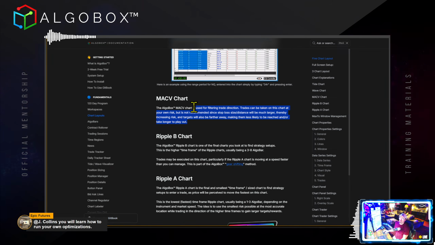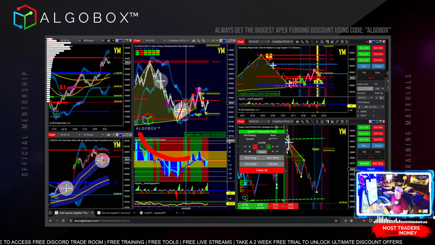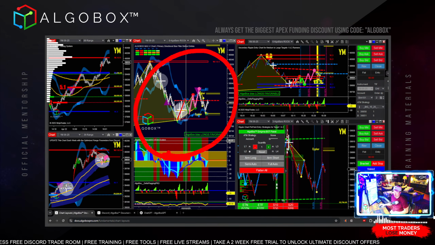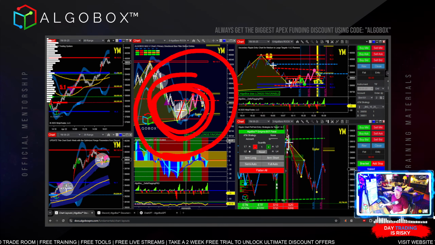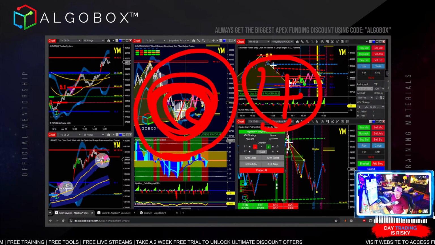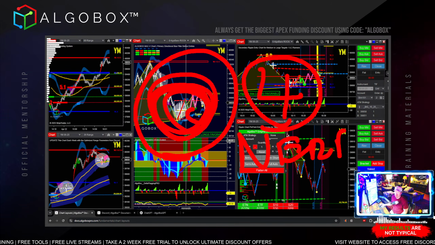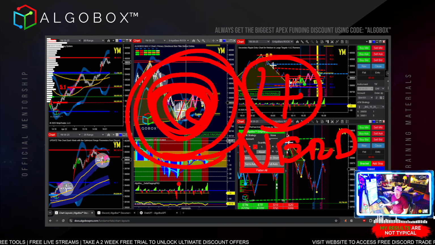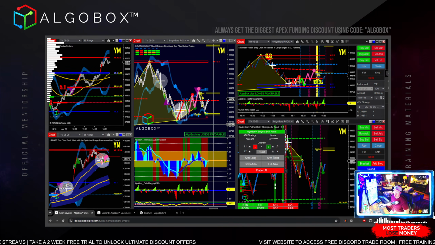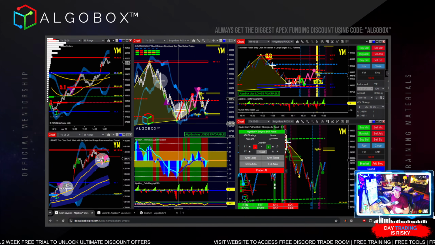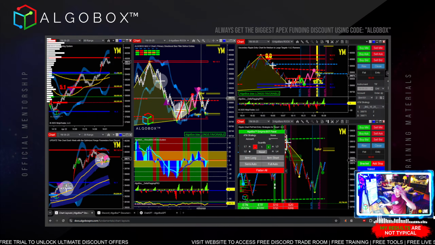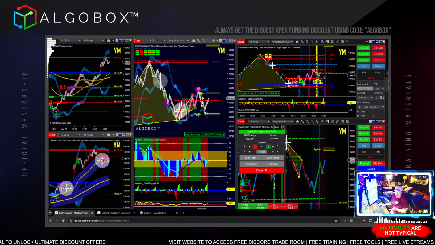So why I have the ripple entry charts. Let's come back up here to the top left. So we're talking about the MACV chart, not to be confused with the MACV Ultimate. The MACV Ultimate is basically combining this chart for 4 correlated instruments known as the nerd. So it's the MACV times 4. That's what that is. This is what I call the local MACV, local to the Dow, what I'm currently trading.